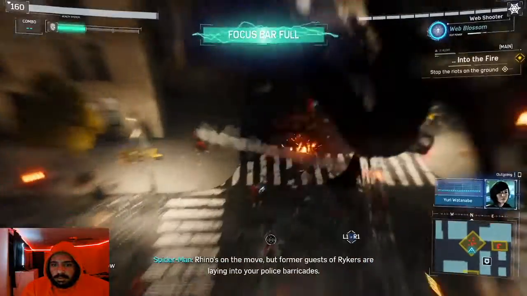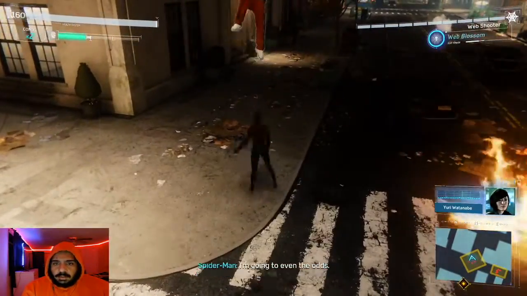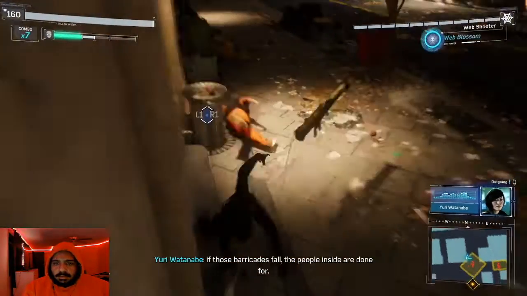See what I can do. Rhino's on the move. Hey, how y'all doing? Laying into your police barricades. I'm gonna, bro, these dudes with the rockets, bro, are so annoying. Barricades fall, the people inside are done for.